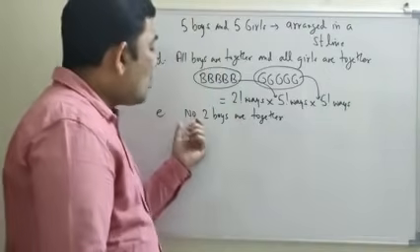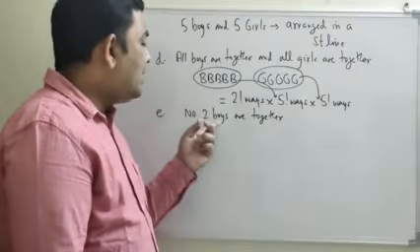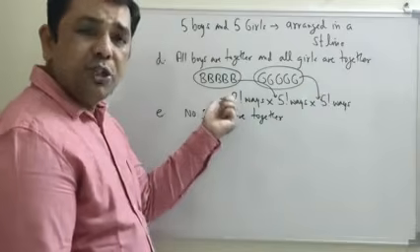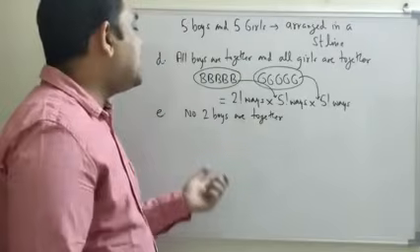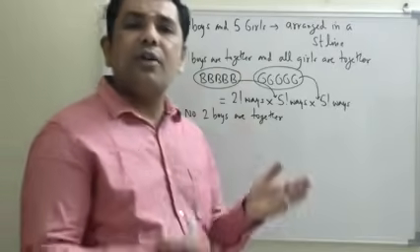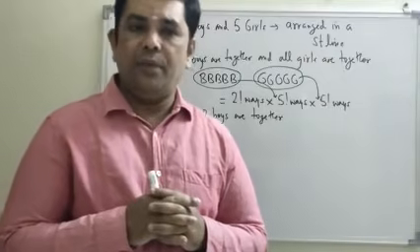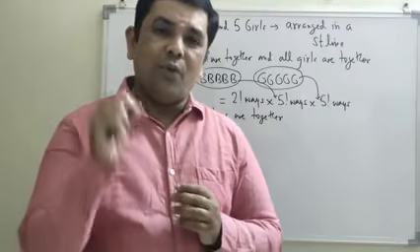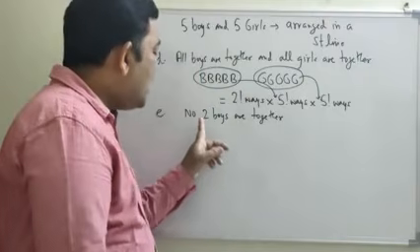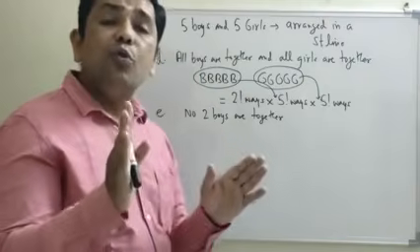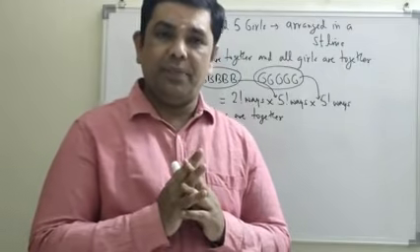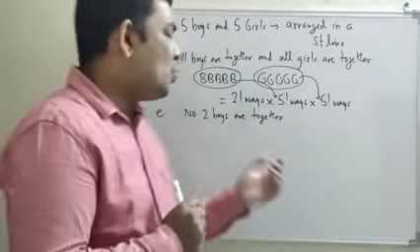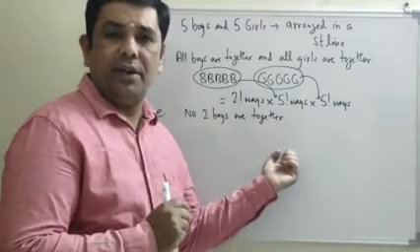You know, what many people do, they think that this is the question where you have to take all the boys together, you have to take the total number of ways, and from the total you have to subtract all boys are together. No, I'm sorry, your thought here is not correct. What is this question saying? This question is saying that no two boys should be together. Alright? This question is not saying all boys should not be together. This question is saying no two boys are together.